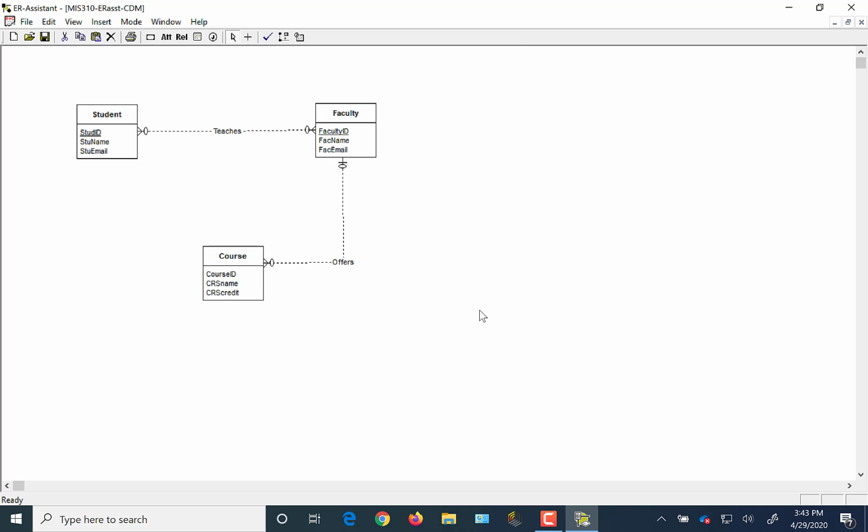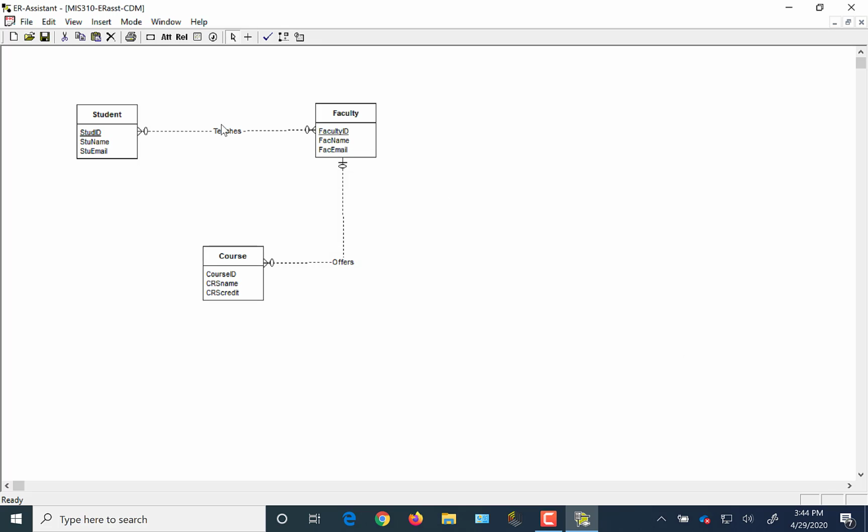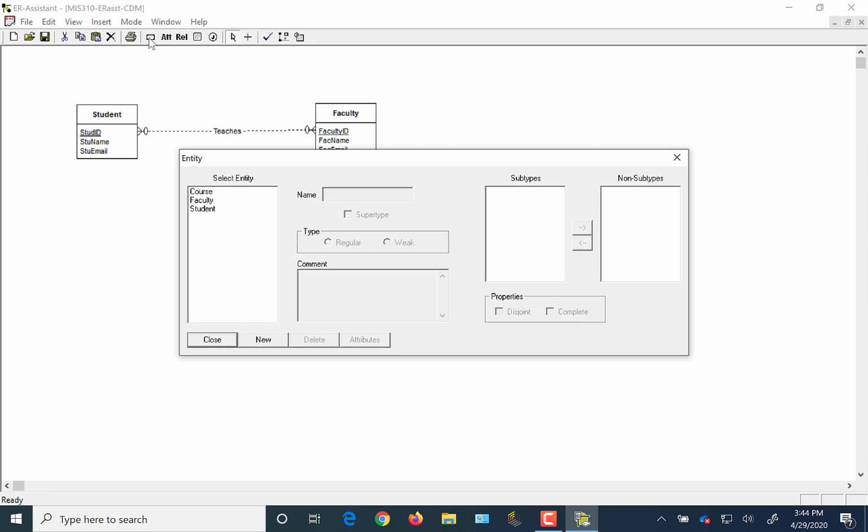So here's a one-to-many relationship, and again I want to show you a third type of relationship, which is a one-to-one, so that we can do the conversion later on. For the third type of relationship, I need to create a new entity. I'll call it student club. So let me cancel this first. Notice I clicked on entity here because I want to create a new entity called student club. I clicked on this rectangle, and I then click new.